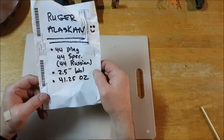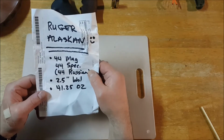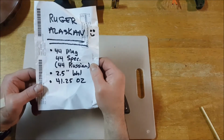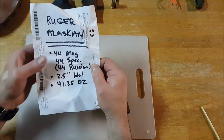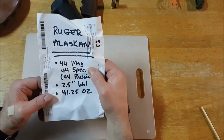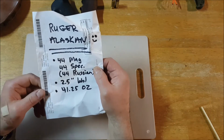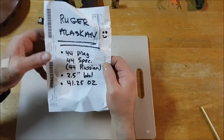If you're recoil sensitive, that's a good choice. If you're recoil sensitive, I don't really recommend a 44 Magnum, but if you are afraid of shooting 44 Magnum, it does hurt a little bit sometimes. I understand that. I would try 44 Special before you make any judgments one way or the other. 44 Special shoots pretty light.